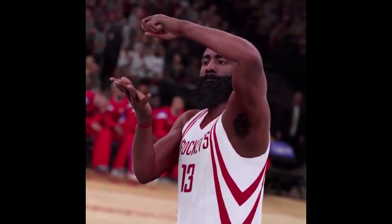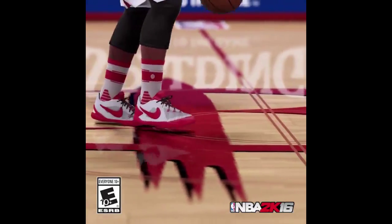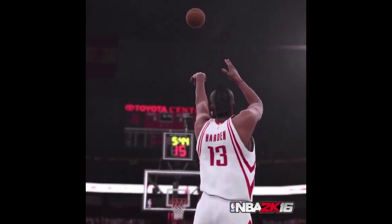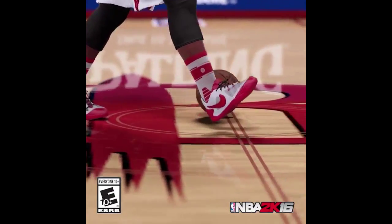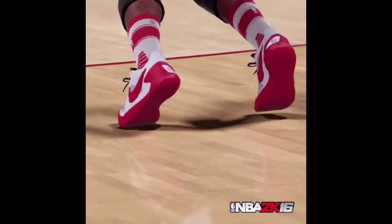It's really not that important, but I thought I'd share that. They said they scanned all the new shoes, and if you look at the screenshots from DeMar DeRozan and the Raptors players, the shoes look pretty good. But the shoes in this trailer look crap — there's no detail in them, they're all solid colors, no lighting or small detail. I don't know what they look like, but they don't look good.